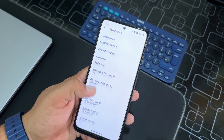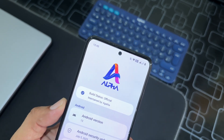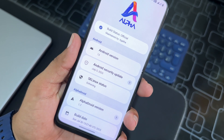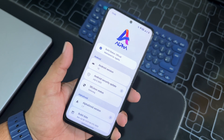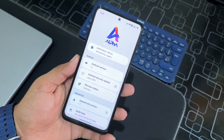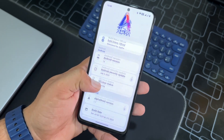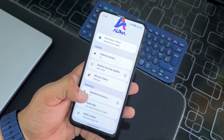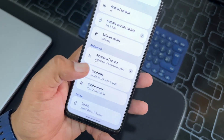The security patch of this ROM is the latest. This is the Alpha official build based on Android 13. The security patch is dated July 5, 2023, and in the next update we will be seeing the August security patch. SELinux status is also enforcing in this ROM, and the Alpha version is 1.7. You can check the build date and other options right from here.